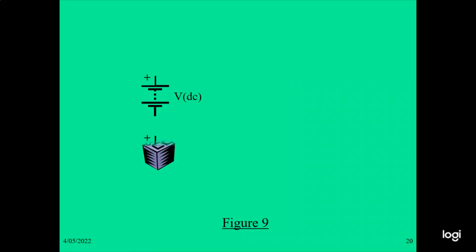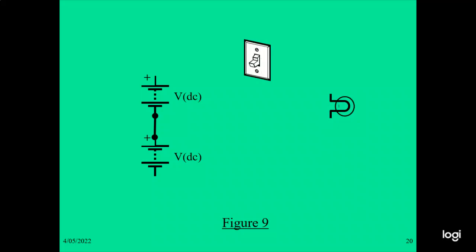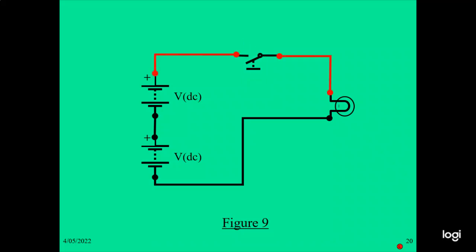The battery is represented this way, and we join them together. The electrical light we can represent by the resistor, this way. The switch you can represent by the switch symbol, and we join them together. This is the way we can draw the electrical circuit.